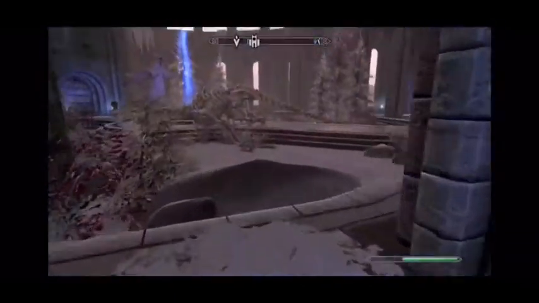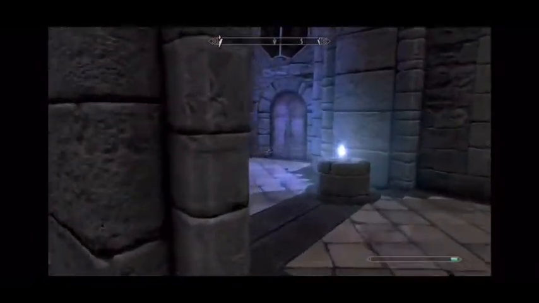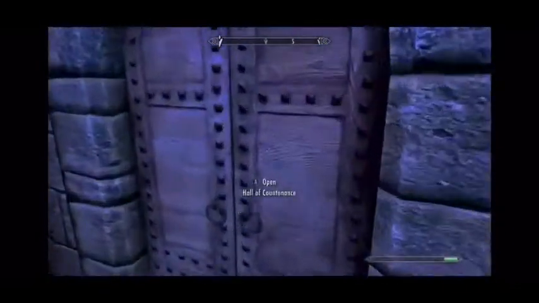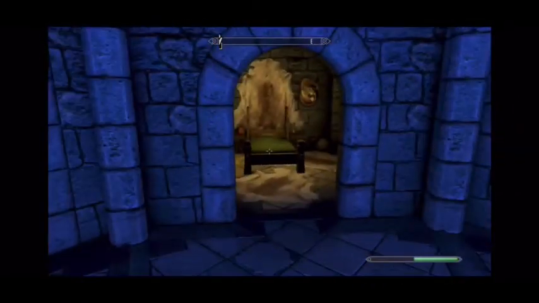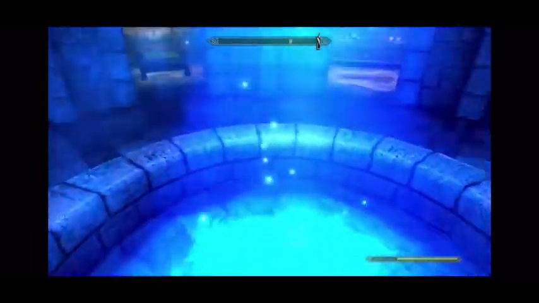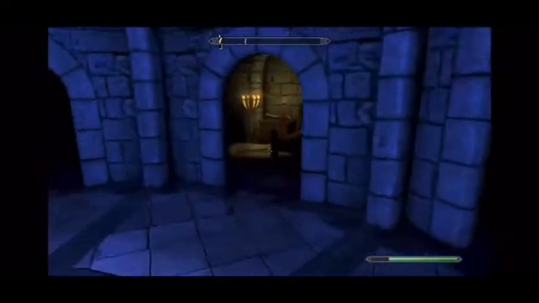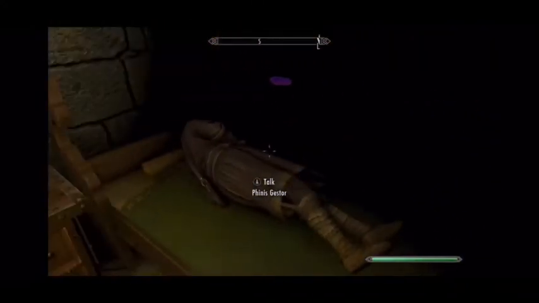I'm looking for the Hall of something beginning with C. Is it this? Yeah. What can I do for you, friend? And here we get to find... Where is he? Phineas or Finnis. Here we go. Phineas, he's kind of sleeping right now.